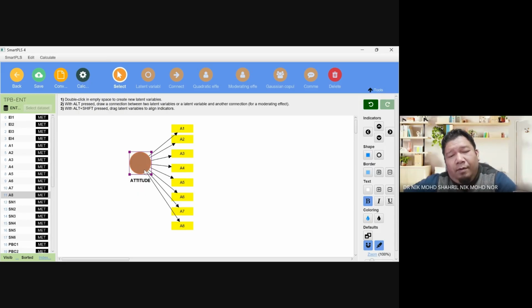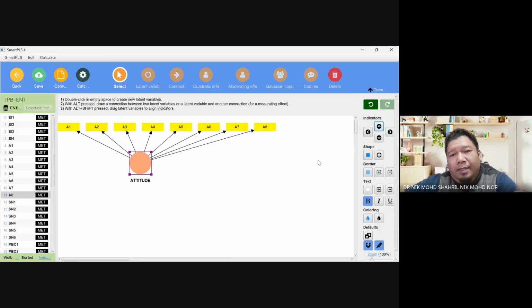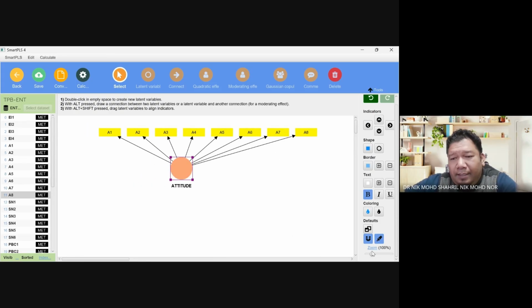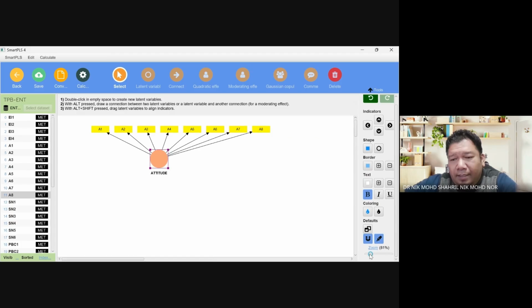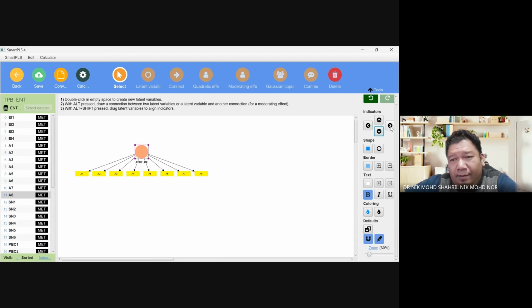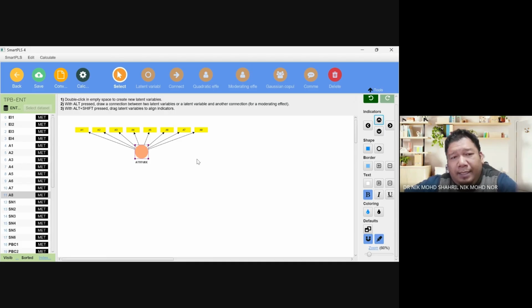You have already one construct here. You can arrange it accordingly. Click the indicator, you can change where you want to put the indicator.